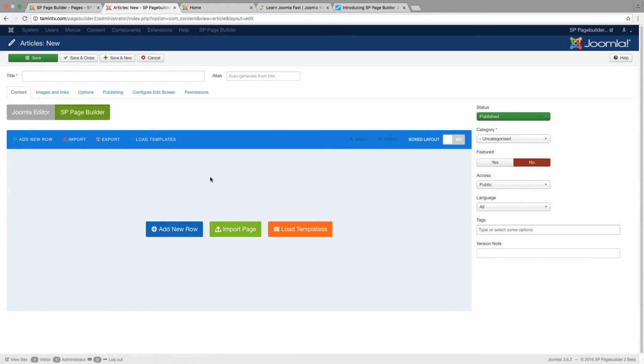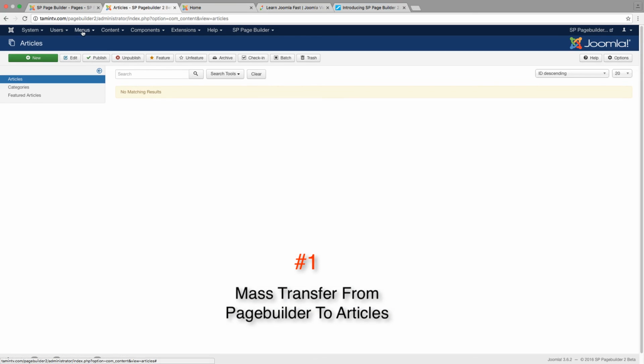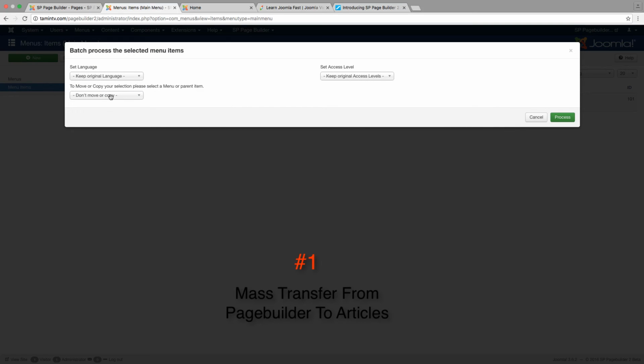One thing that would be nice to have is some type of button that lets you transfer your pages. You can either move them or just transfer them over. Just like when you go over to the articles menu here. I don't have a lot of menus now, but if you wanted to move menus, you have something called batch. So I'm going to click on the batch. There's nothing here now, but when you have a lot of menus, you can use what's called the batch. How the batch system works is you can move a bunch of menus at the same time.